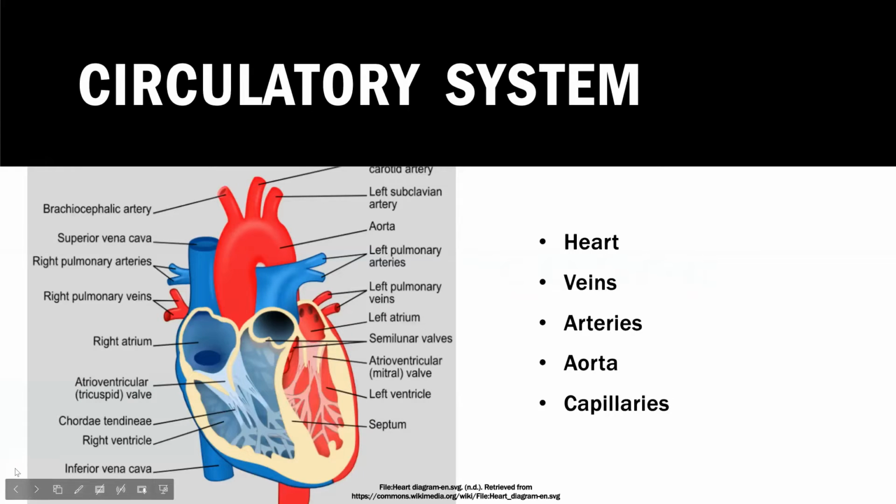Hi everyone, today's lecture will be on shock. Now, before we delve too far into this topic, I'd like to discuss some basics of the circulatory system. We begin with the heart, which is an organ that pumps blood throughout the circulatory system. Next, we turn to veins that carry blood towards the heart, while arteries carry blood away from the heart. We also have the aorta, which is the main artery of the body and runs in front of our backbone. We also have capillaries, which are a network of blood vessels between arterioles and venules.